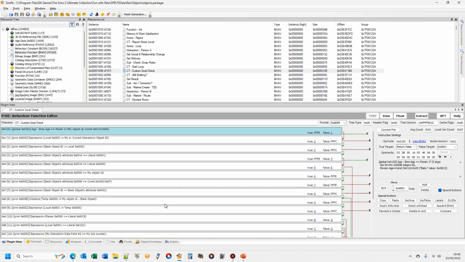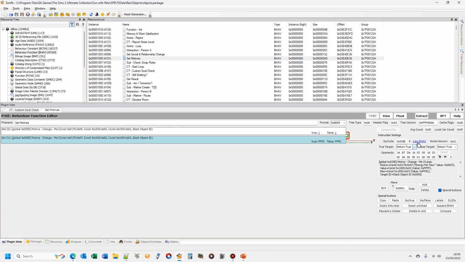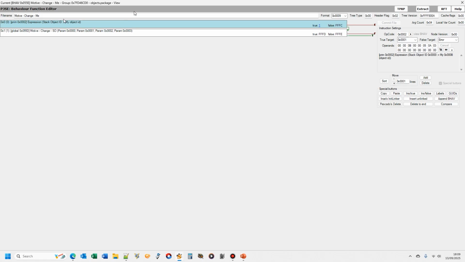So for a way of following code, especially Maxis code, this ability to pop things up in a new window is really handy because you can't make any changes here. This is read only.